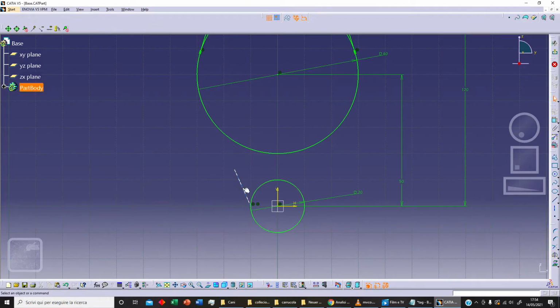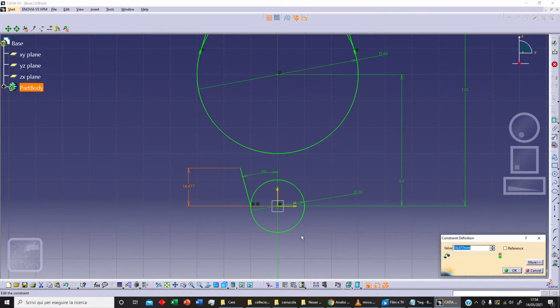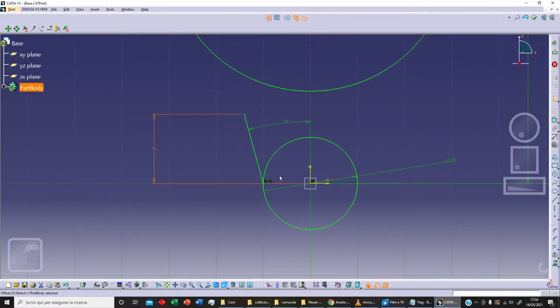Coincidence, okay. We can fix this angle here, let's say 15. We can fix this distance, point and let's say 50. And as you can see here, we've got coincidence.